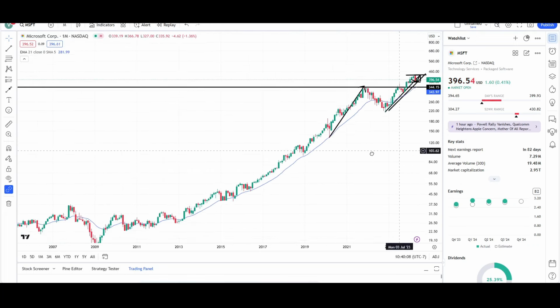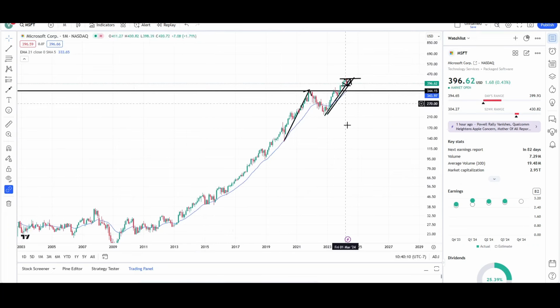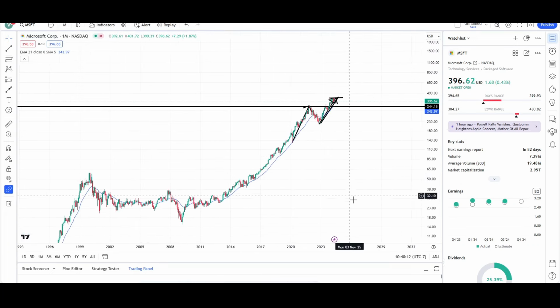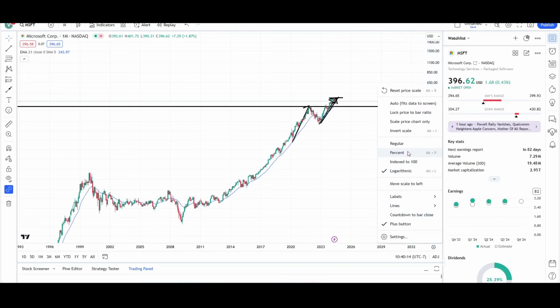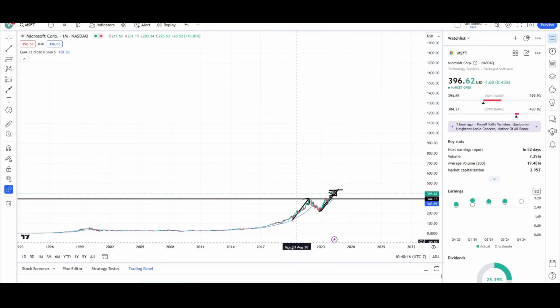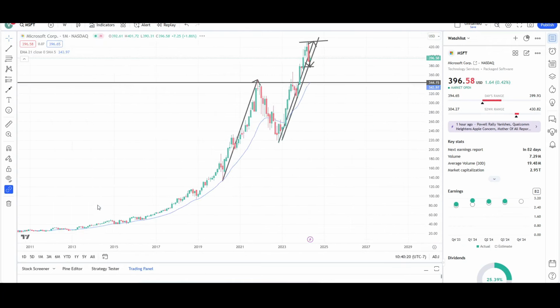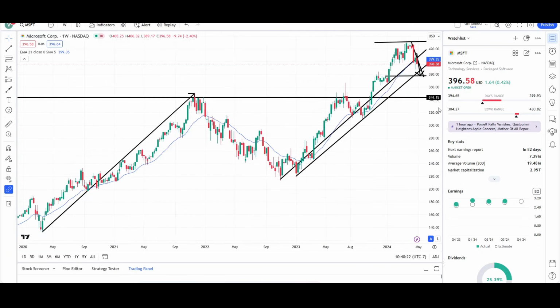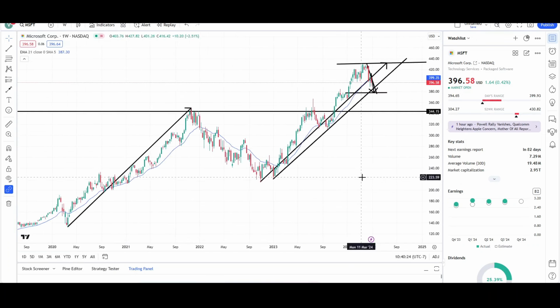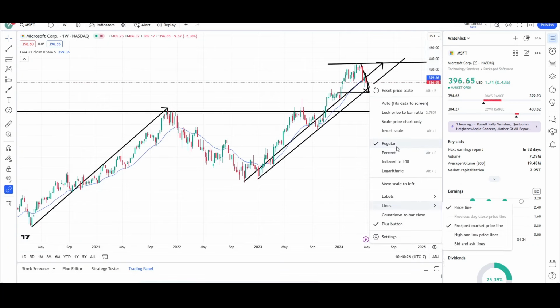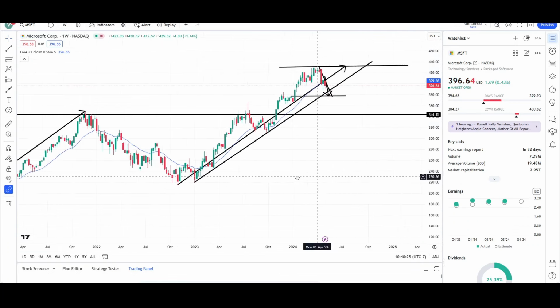So let's take a look at the monthly chart. You see that it's a very bullish looking market, basically just a bubble. A lot of the money or the currency just continues to flow into these tech stocks because they'll be the ones who will be able to withstand a lot of things in the coming years in the world. So again, a lot of the capital is just flowing into these tech stocks.